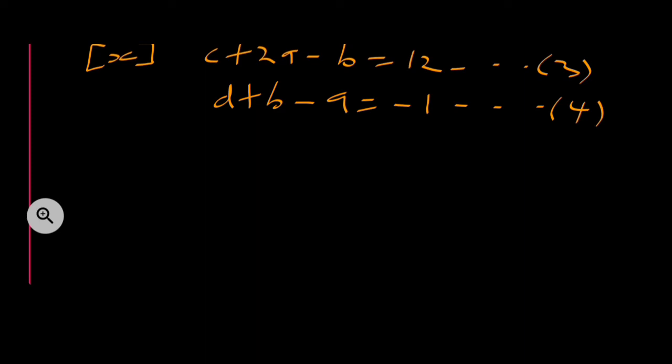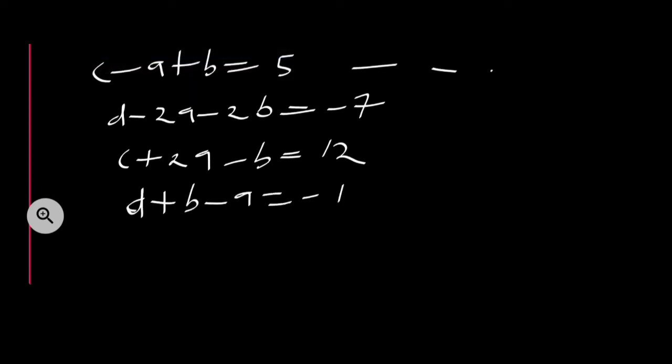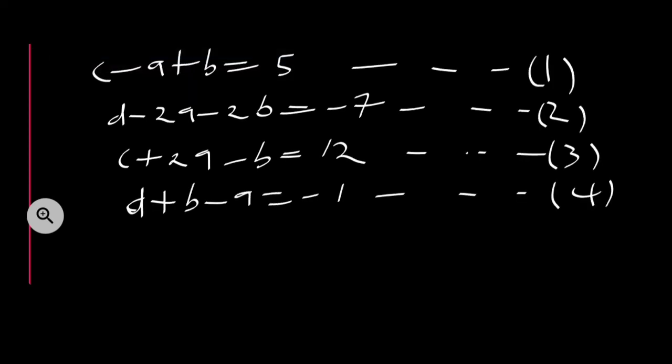In the end, as you can see, we arrived at another pair of equations, which I'll call equation 3 and 4. Let me write down all the equations so we can see them at a glance. So now we have 4 equations with a total of 4 different variables, but it would be best if we can eliminate 2 variables so we can then solve a simultaneous equation with 2 variables.